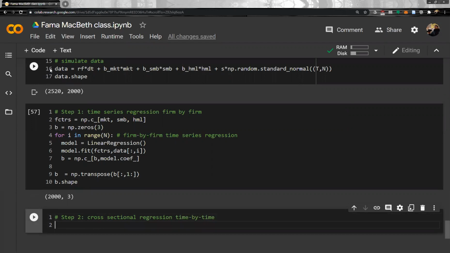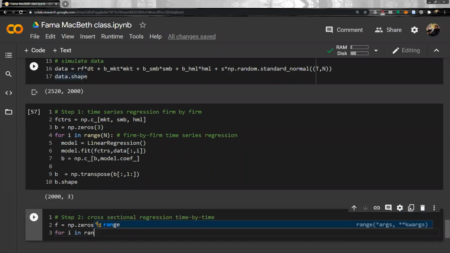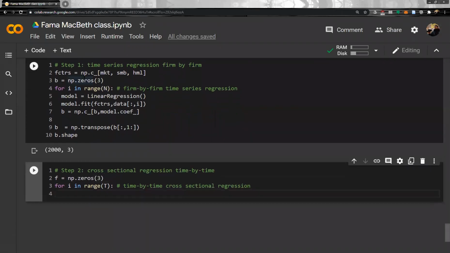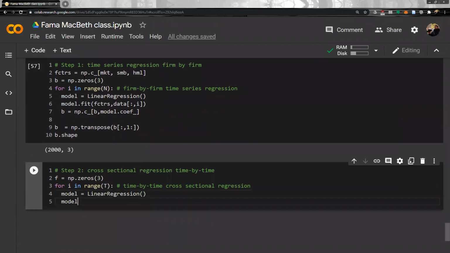So now F, np.array, for i in range T. It is a time by time cross-sectional regression. The model is of course linear regression, and then we fit the model.